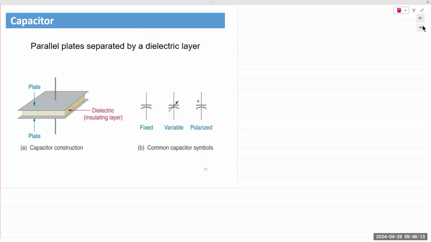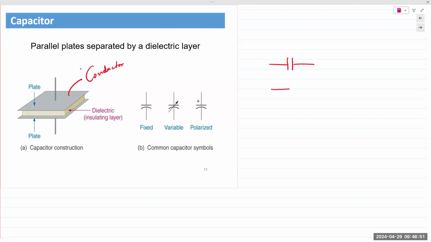So in this case, as you see here, you have 2 plates. Both of these are conducting plates, an electrical conductor, and it's separated by an insulating material. Now, of course, this is enlarged just to show the concept. In real life, the distance between them is very, very small, in microns, right? Very tiny. The symbol for a capacitor is simply two parallel lines of the same length. Okay, two parallel lines of the same length.